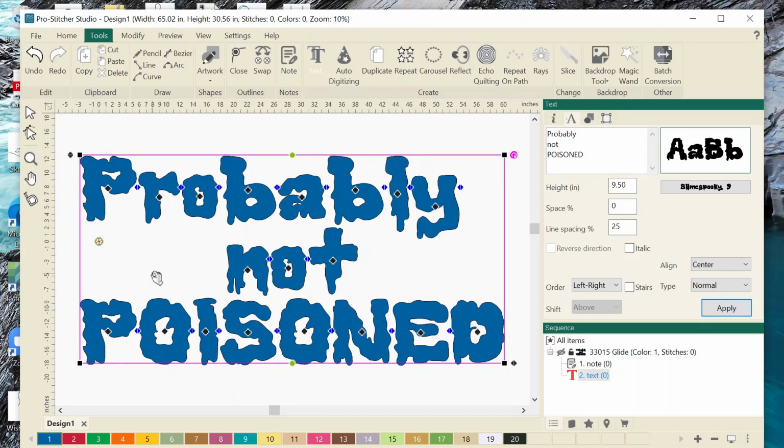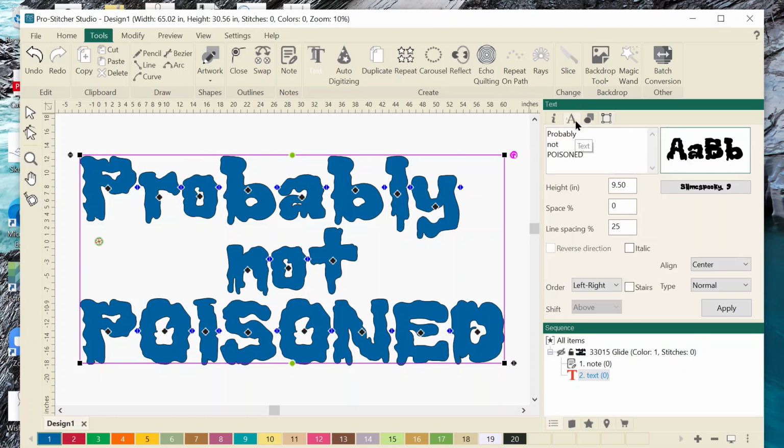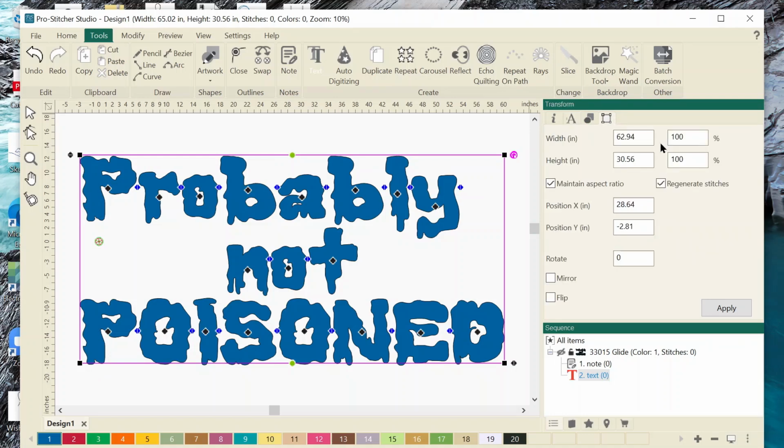Probably not poisoned. Now this is huge. The next thing I always look is I'm going to tap on this box. This is 62 inches wide and 30 inches high. Oh, was that doing 3 inches per... Oh no, 9 inches per letter. Is that right? Whatever. You know what we can do?